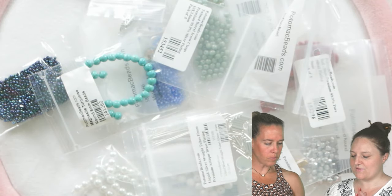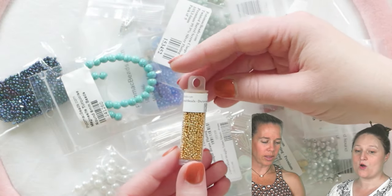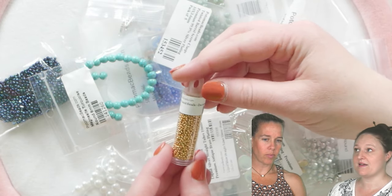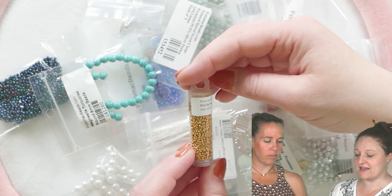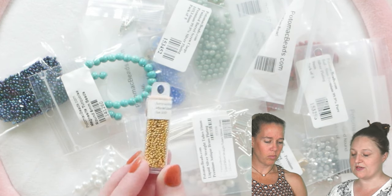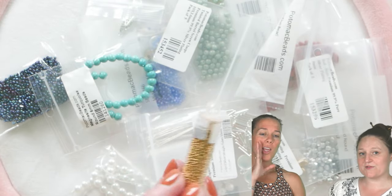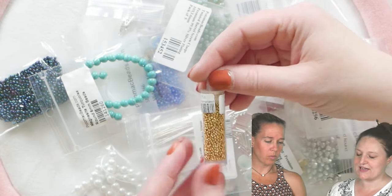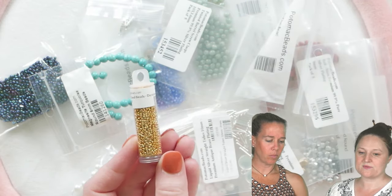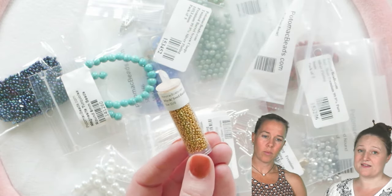What's next, Anna? I'm going for the gold here. You get a whole tube of 15/0s — that's around 2,000 beads, it's a lot of beads. We're going to give you the whole tube in case you start something and need to start over again, or do multiples. This is a turquoise galvanized yellow gold, a really nice color, so you're going to be able to design lots of things with it and have a ton left over for your stash.